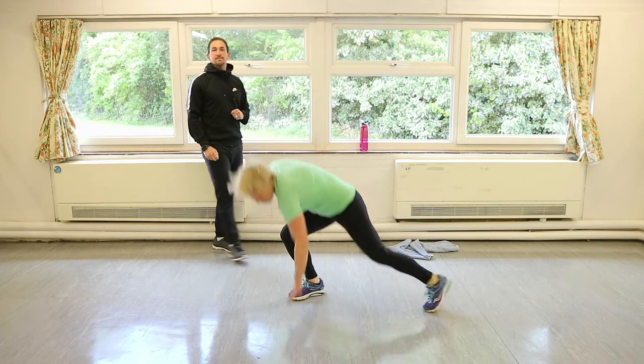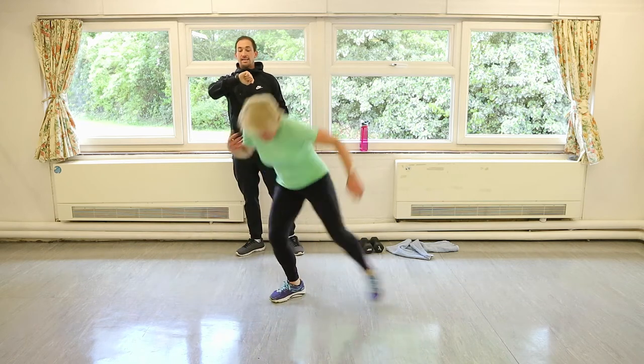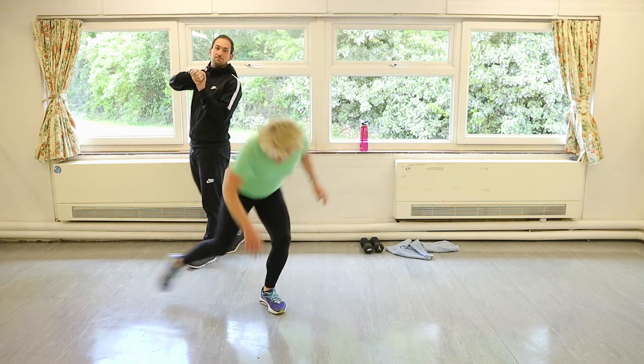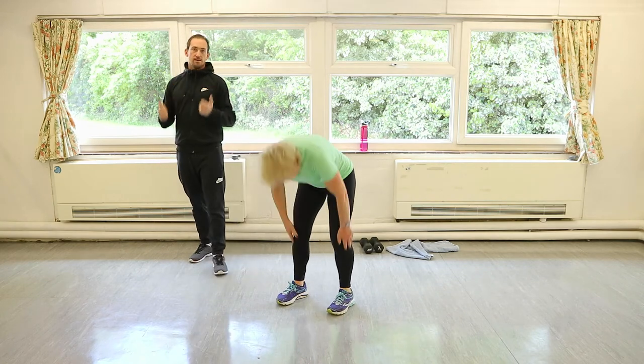Well over halfway. Nearly inside the last 10 seconds now. Come on. Keep your pace up. Don't slow down. Come on, can you push a little bit more? 5 seconds. Yes, you can. Keep going. And rest. Reverse lunges, bicep curls.